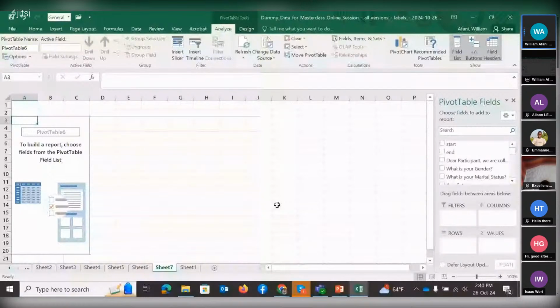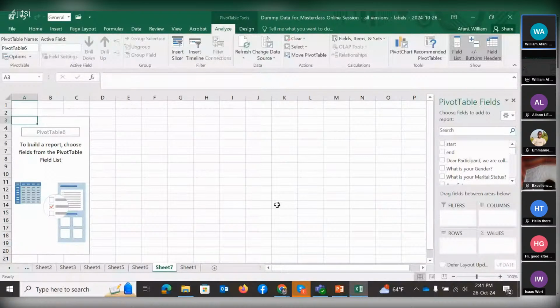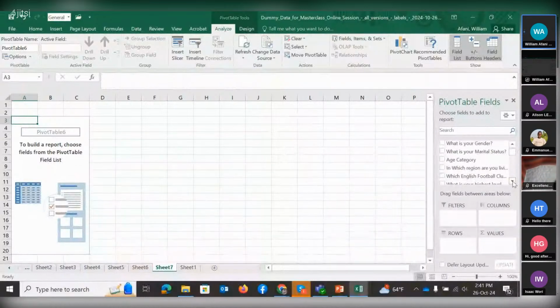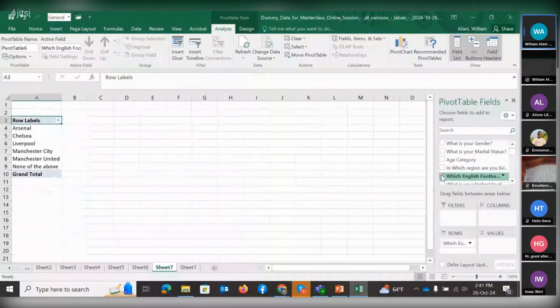We are in a new worksheet with our pivot table fields on our right hand side. The next question after region was which English football club do you support? When you click on it, there are so many responses.